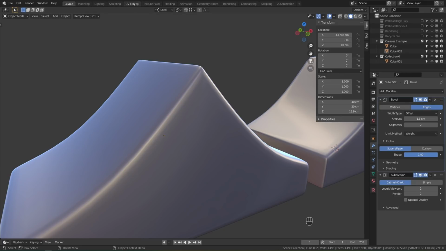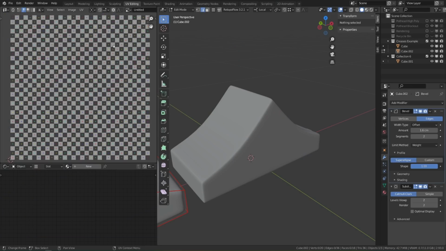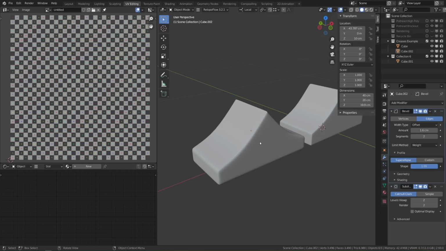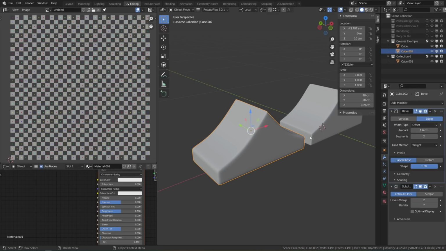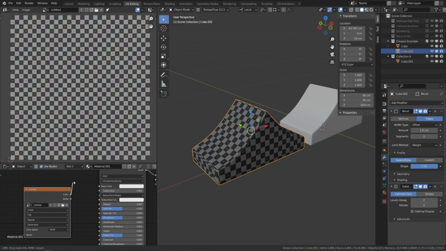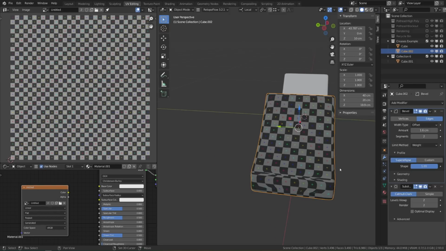I'll just go over to my UV editing workspace here, and I have a regular checkerboard image. Let's go ahead and apply it to the material for this object here. I'll just drag and drop that data block right in. That'll add an image texture of this, and I don't even need to plug it in just because my solid view is set to texture and this node is selected. Okay, so now we can see this.